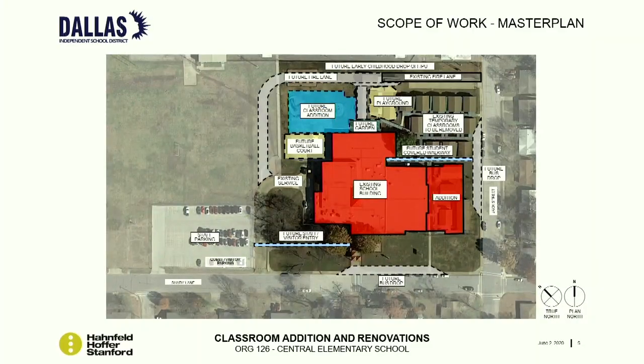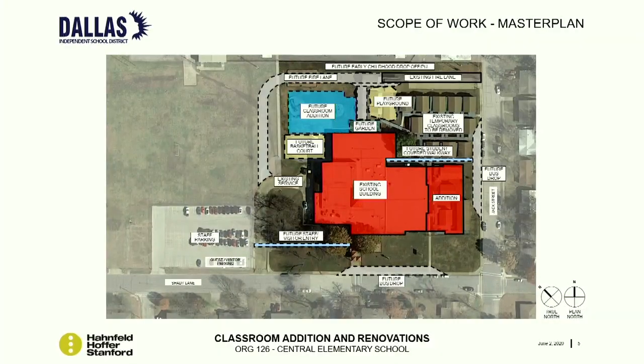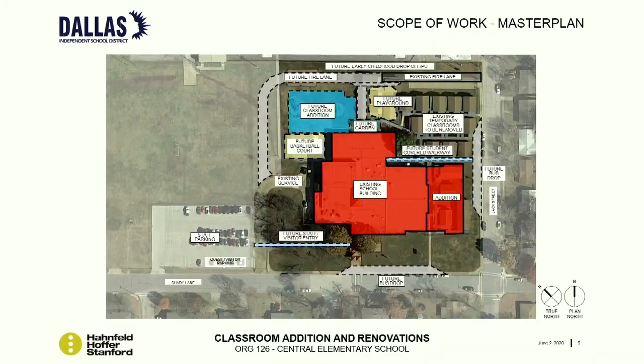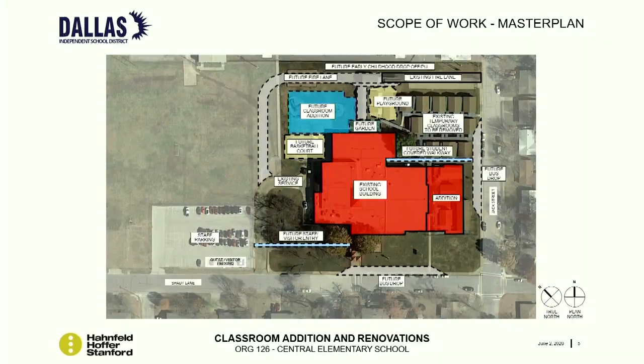This shows what will happen in the future to ultimately get the project where it needs to be. You would come in and build a future classroom in blue up here on the upper left-hand side of the plan, and put a new playground in here. When that happens, all the portable temporary buildings will go away. Also looking at putting a future basketball court in there too. There'd also be new bus drops at about that time. They're not getting built now, but in the future, new bus drops on Shady Lane and Jack Street to provide drop off, and then a covered canopy system from the one off Jack Street that would take you all the way into the building.